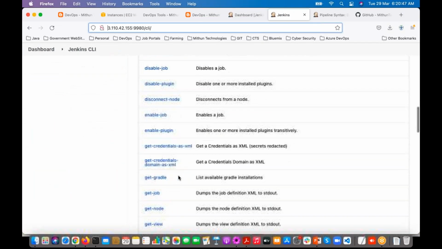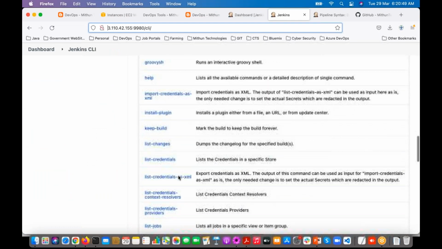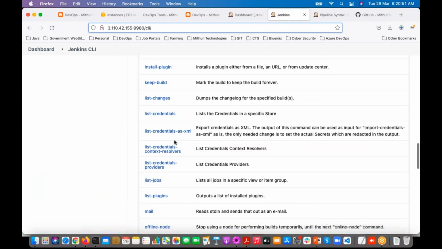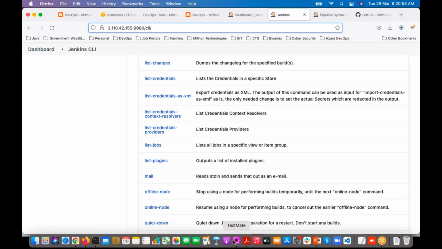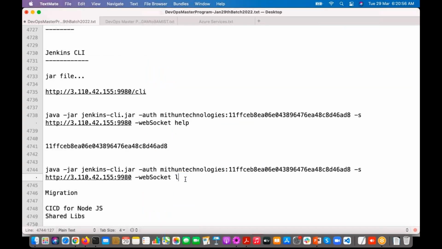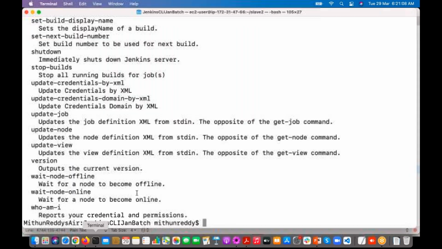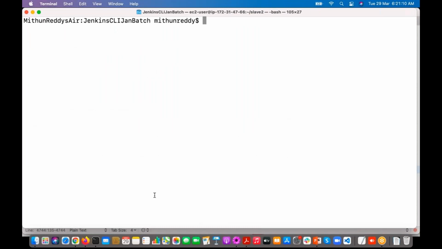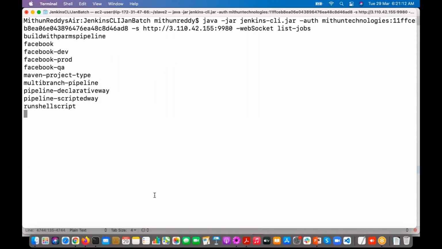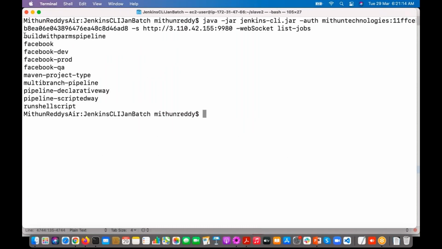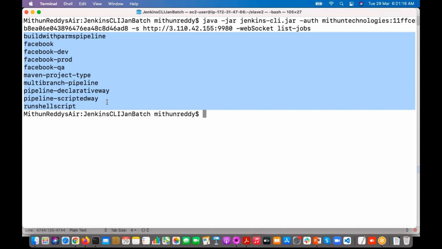If you go and see here, list-jobs. So instead of the help command, just type list-jobs. Just execute this command. See, it is displaying all the jobs information.